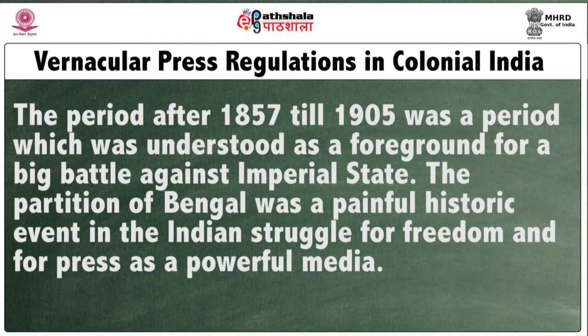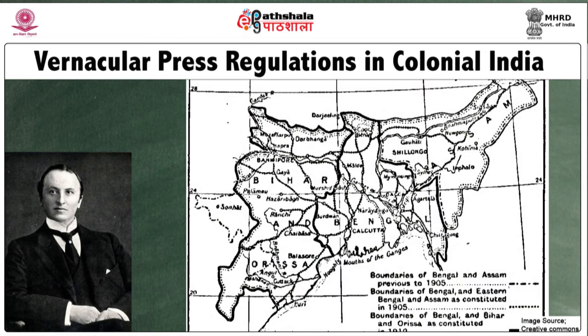The partition of Bengal was a painful historic event in the Indian struggle for freedom and for the press as a powerful media. Lord Curzon's anti-Indian policies intensified the agitation. Indian nationalist movements became more intensive in their mission to root out the British Empire from India. The oppressive legislation and other repressive measures fueled agitation. It was later followed by the introduction of gagging policies to curb the press freedom in India.